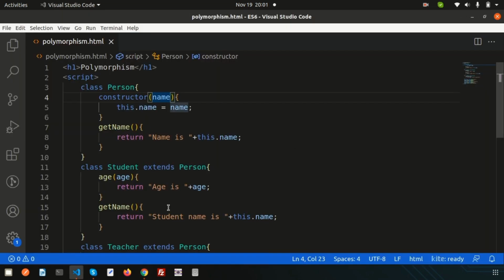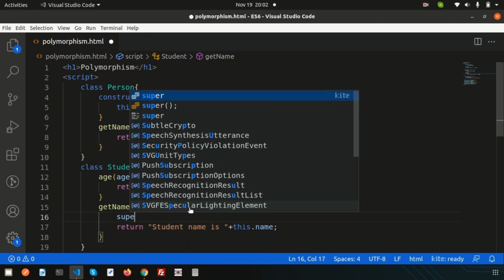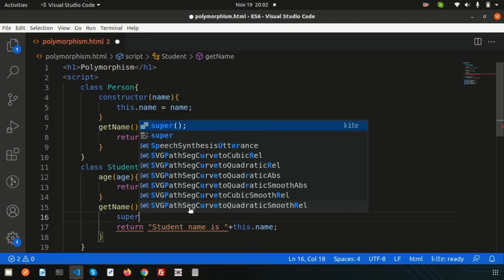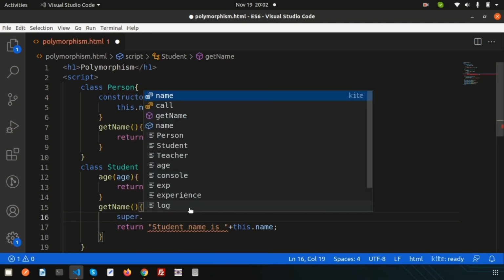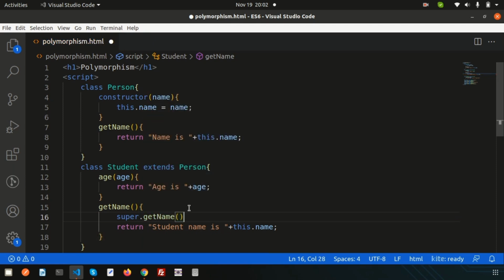So how can I do this? For this we need to use another keyword, and the keyword is super. Super is the keyword, and after that we can call any super function, meaning any parent function. So let's use super.getName. That time we can access the parent function also.